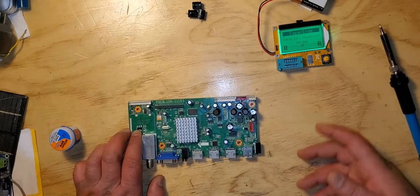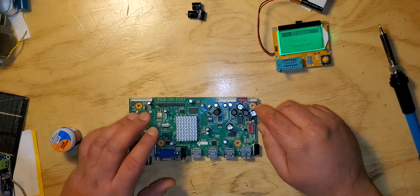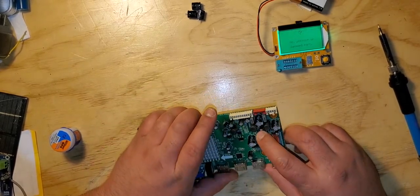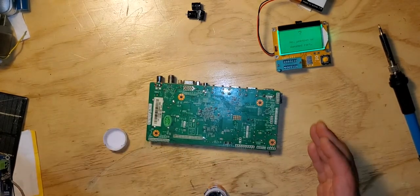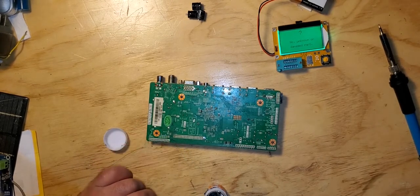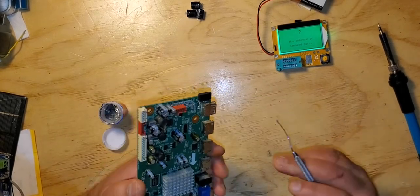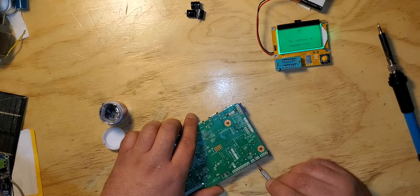Nope. All right, so I have an ESR meter here. I'm gonna turn it off. I'm gonna remove this cap because I can't see the ratings of it. And as I remove it, I'm also gonna test it out. That way, I don't have to waste my time figuring out which one is bad. With this ESR meter, it'll just help me do the job quicker. So it's right here. It's these two little pins right here.